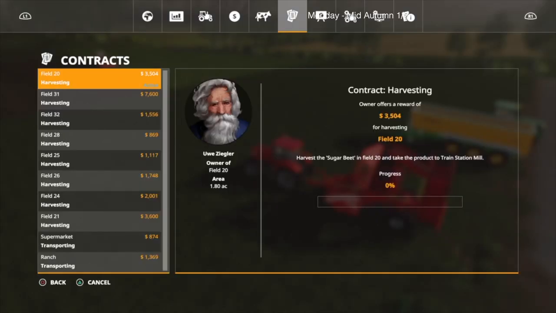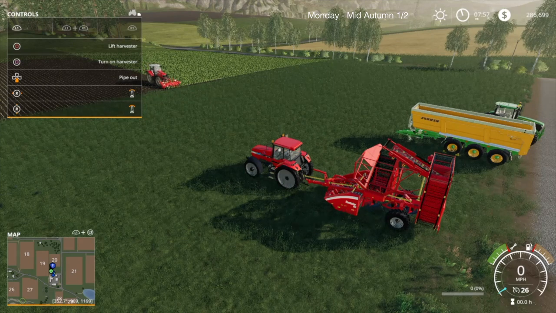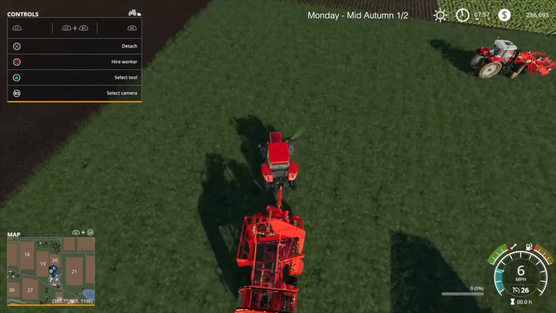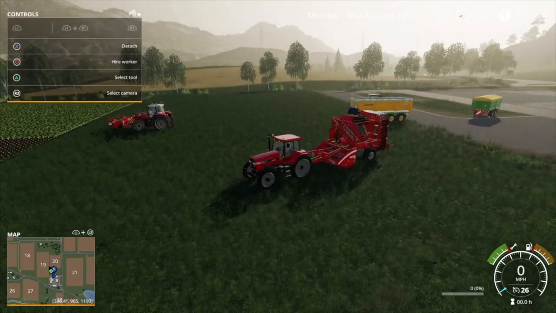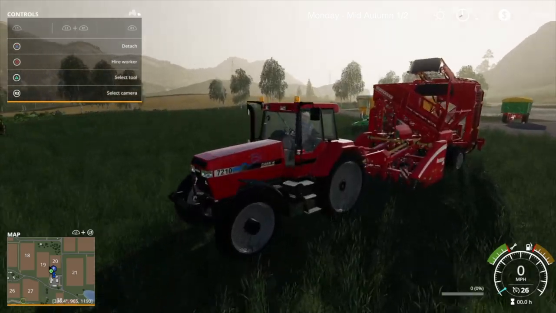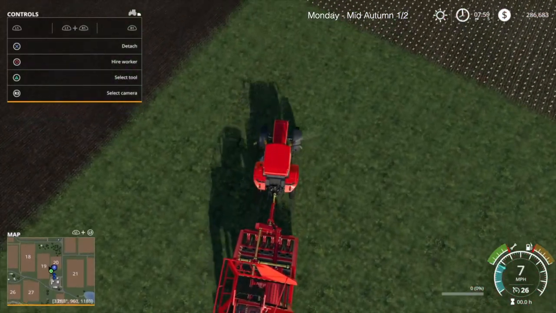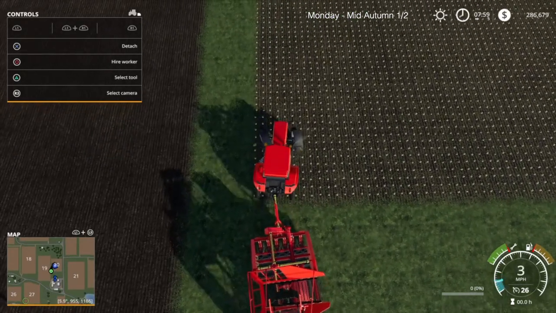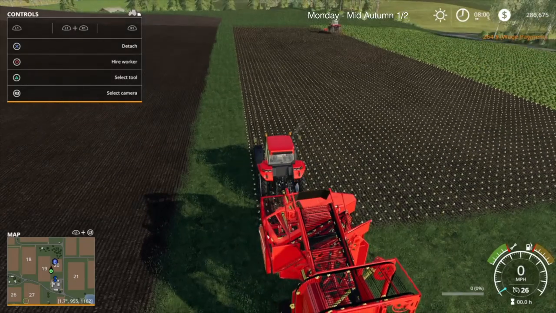So we need to open the help window and we need to, I guess it doesn't need to unfold. We will bring it over here. I'm pretty sure it needs to unfold. Doesn't it? Maybe not. We will hire a worker just to see how everything is supposed to work.